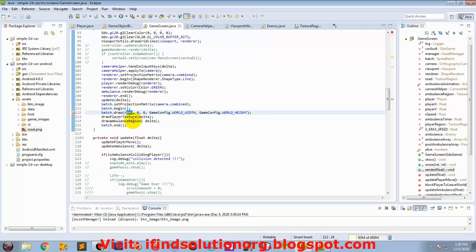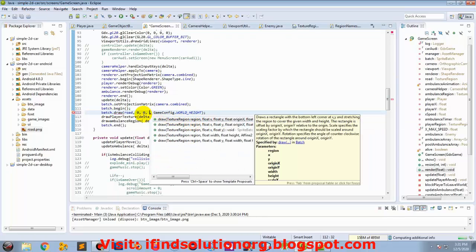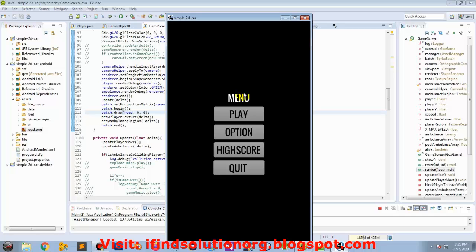Okay, so we can just remove that. We should only draw the texture, so the position will be 0, 0. Let's try to run and play.